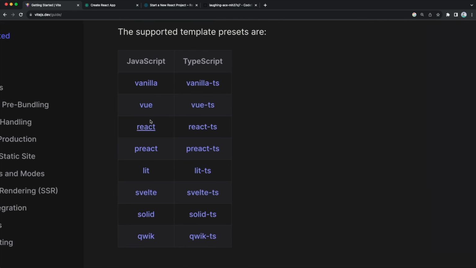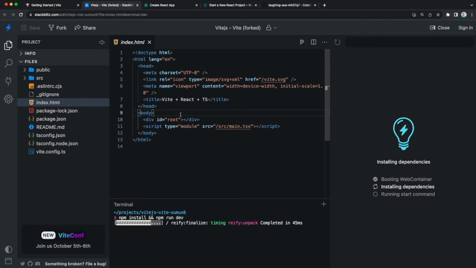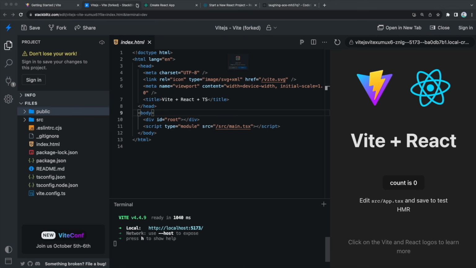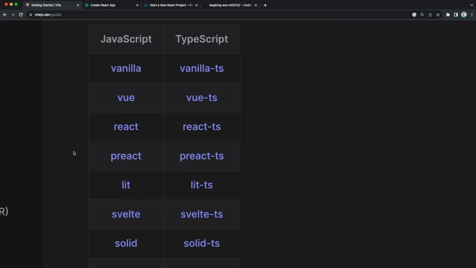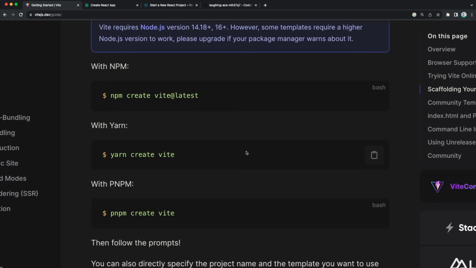We also have vanilla JavaScript or TypeScript, React, Vue, Svelte, and a lot of frameworks here. But the one that we are interested in is React with TypeScript. So let's select it, and this is going to take us here. This is just a demo of how Vite looks with TypeScript. This is using an online editor, so let's close this out. I'm going to leave this here, let's zoom out a little bit and keep scrolling. And this is the fun part. To create a new Vite application, we can simply choose a package manager.